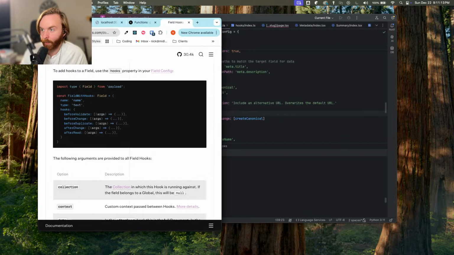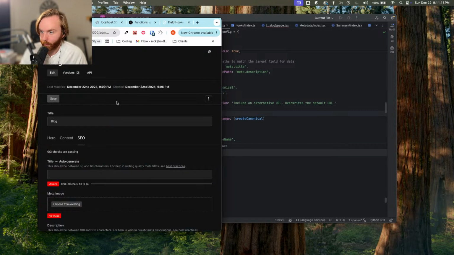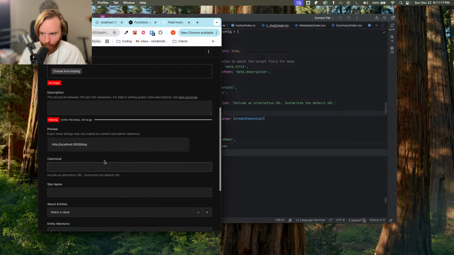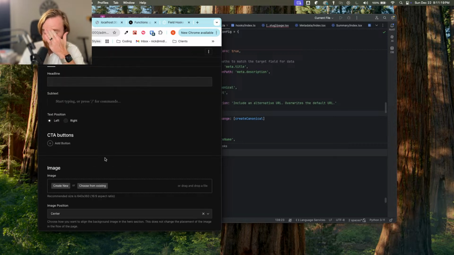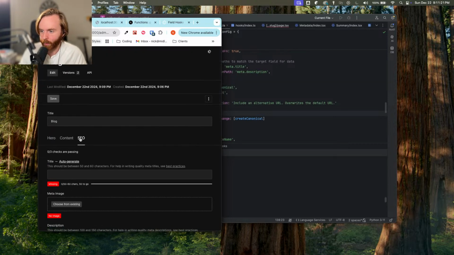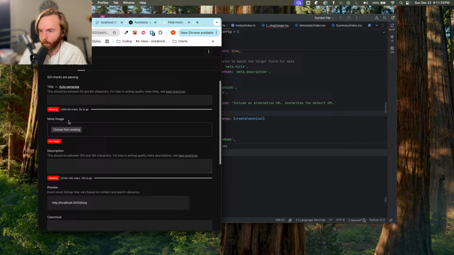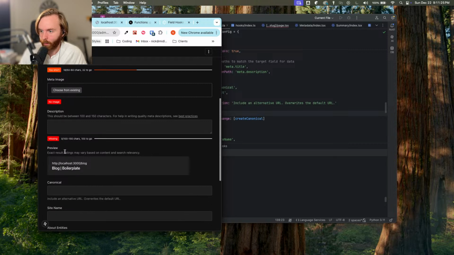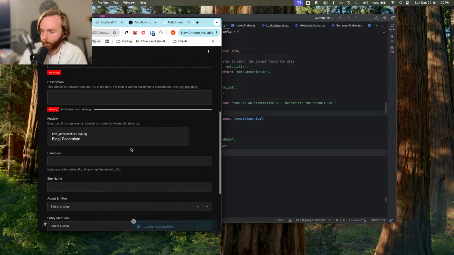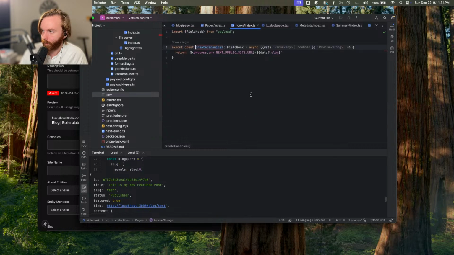All right, so now let's try that again. If I refresh, does canonical just show up? Oh, gotta go back to SEO. Nope. All right, so there's canonical. Let's auto-generate this. I don't have it for description. Hit save. All right, so that should definitely be working at this point.